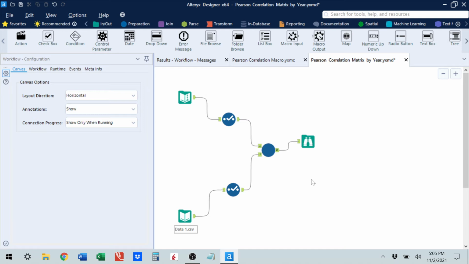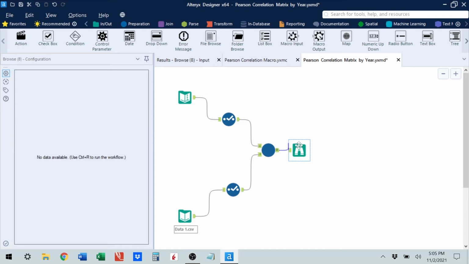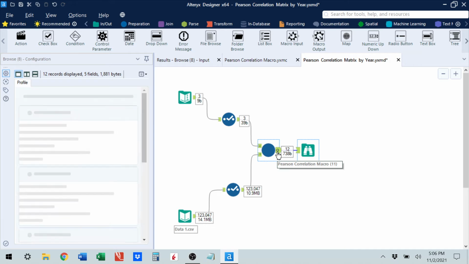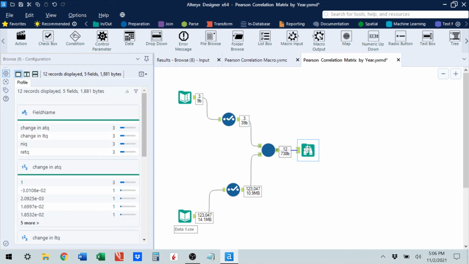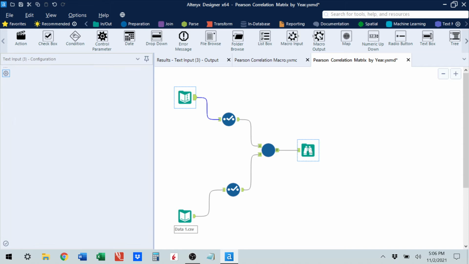And then run it. Attach a browse tool before you run it. That way you can see the data after it's run. Otherwise, you won't be able to see anything. If you run without a browse tool and you click the O, you can't see anything. So that actually did it very quickly. Look at the browse tool. Now, we only did 3 years. Remember, we only did these 3 years.